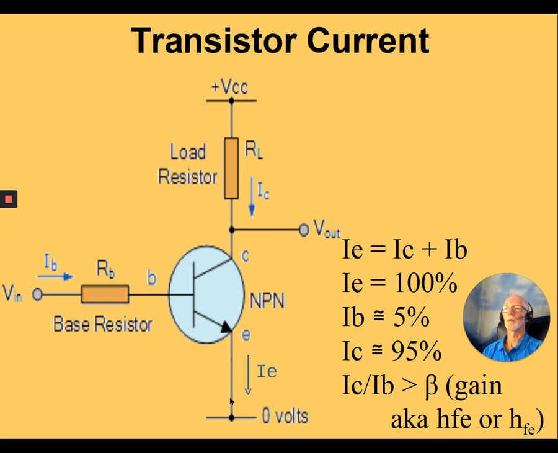So under normal circumstances, our base current is normally about 5% of the collector current. So our total current, 100%, will be flowing through the emitter circuit, and 5% of it will be in the base circuit, 95% will be in the collector circuit. And from the amount of current for each of those, we can work out what the gain of the transistor is, which we need to do when we're looking at amplifiers in particular.